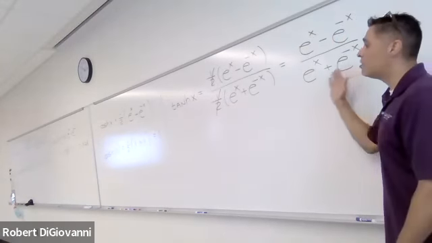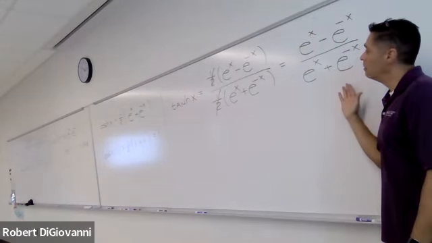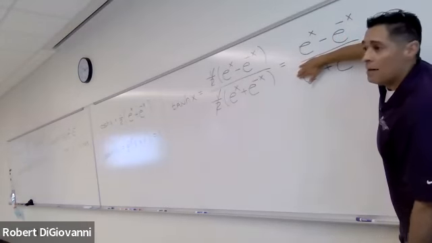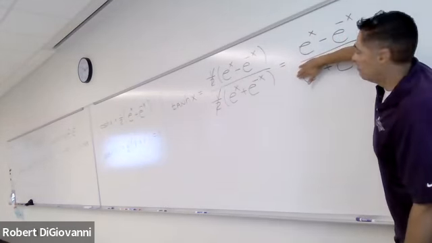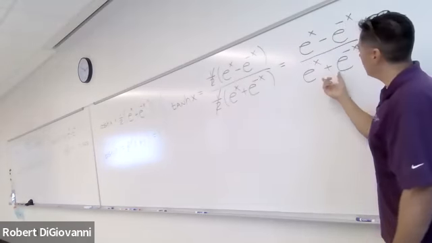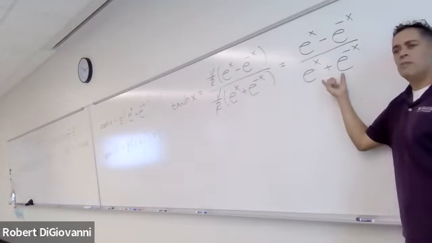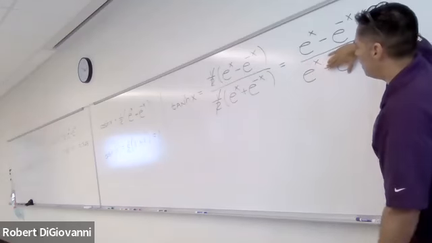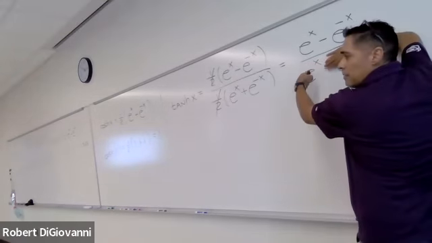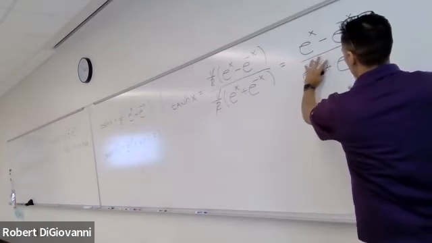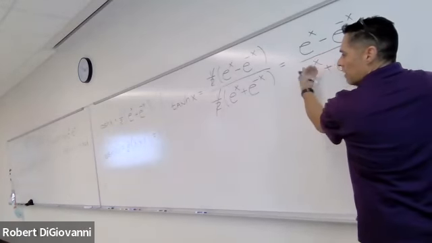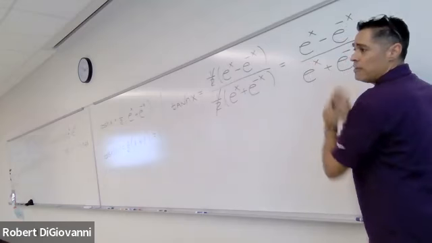Are there any domain issues here? Not up there, right? No issues. Not down here, no issues. But can this ever be 0 down here? Because you might get division by 0. Can that ever be 0? No, because that by itself has to be at least a positive number. You're going to add to it another positive number. And so when you add them, there's no way that's ever 0. So this should have a domain of everything.